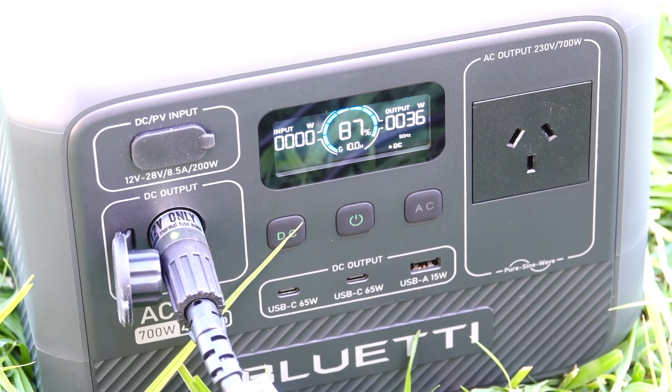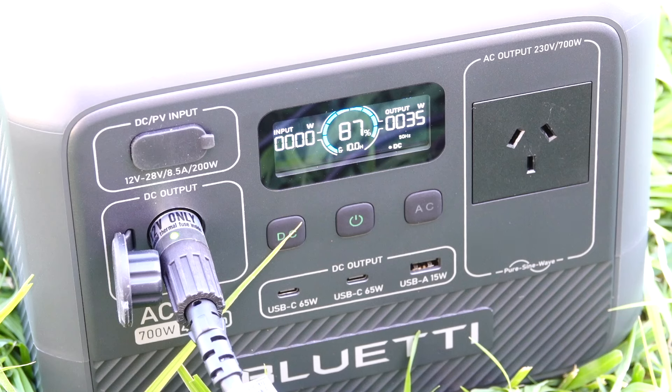I'm just using the Blue Eddy AC50B — if you like the look of this, check out my individual review of it. You can see here that it's only drawing 35 to 36 watts, which is considerably less than even the June four-wheel drive fridge that I reviewed recently — it was using 50 watts when it was drawing and trying to cool down. So that really is nice to see that it is such a low draw on your battery or power source.